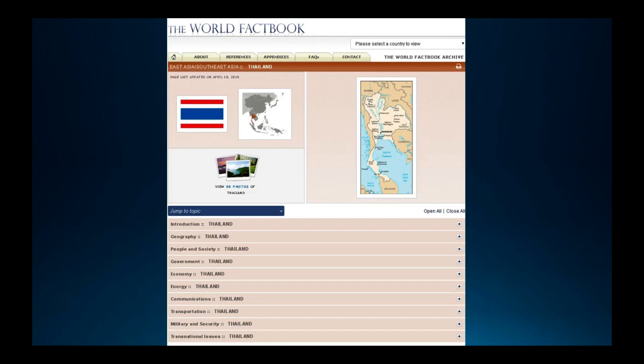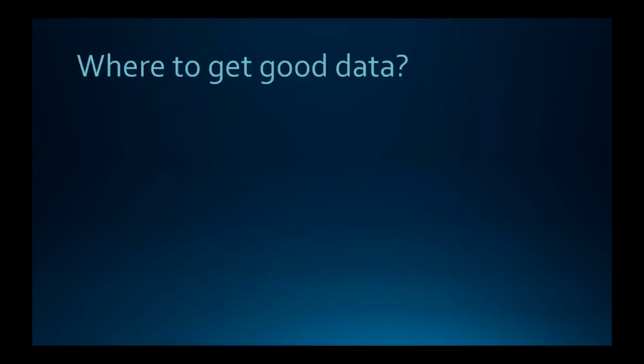So here's what a page on the CIA World Fact Book looks like. This particular one is for Thailand, and you see that there's an introduction. They give an overview, geography, people and society. So that's probably the section where I'm going to learn about religion. Then government, the economy. I'm going to be able to learn about average income levels. We're going to understand more about the poverty rate. It probably goes over imports and exports. We've got a section on energy, communications, transportation, military and security, and other transnational issues. Having trouble getting that out of my mouth. Transnational issues. So again, the CIA World Fact Book is a great place to go.